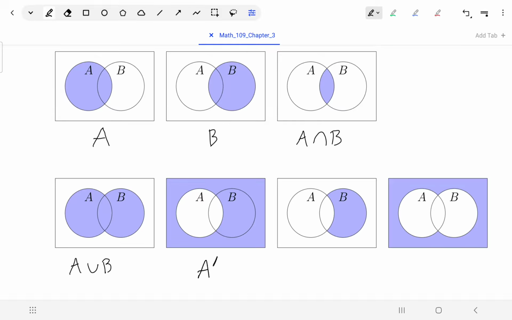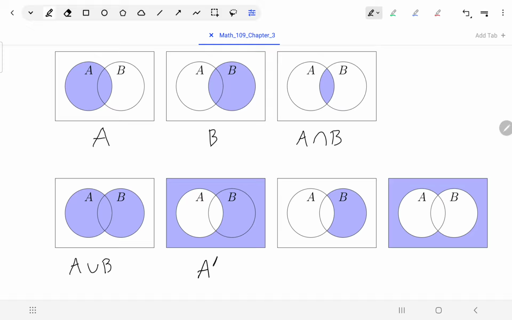All right. Sometimes, though, it's not going to be as simple as just saying just A, just B, or an A complement. Something like this example where it's not just B, because if it was all of B, we would need to have the middle part shaded as well. And it's certainly not A complement, because if it was A complement, we would have to have the outside shaded as well. So how would I describe what I've got here?